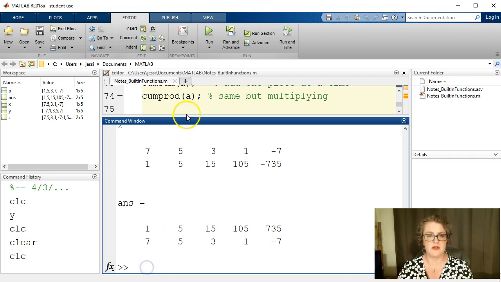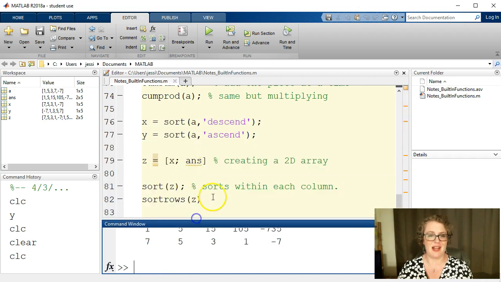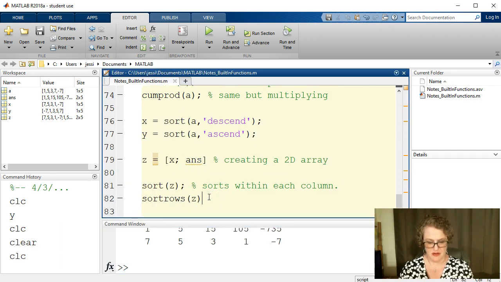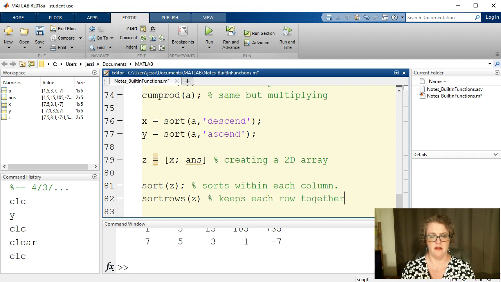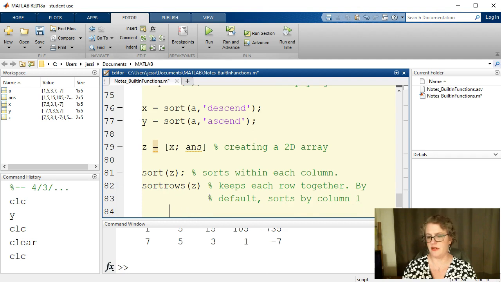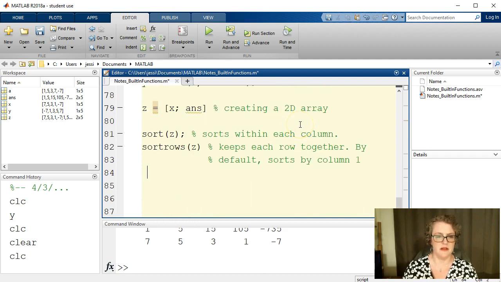All right, you can also sort based on a particular column if you don't want to sort by the first one. So it keeps each row together. By default, this sorts by column 1. If you wanted to do something different, you could say sortrows Z, but let's use column, I don't know, 4 instead.